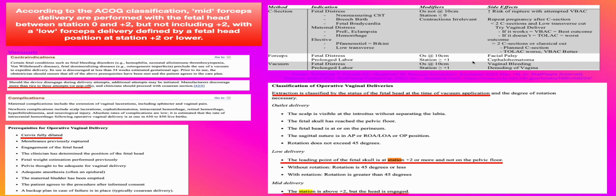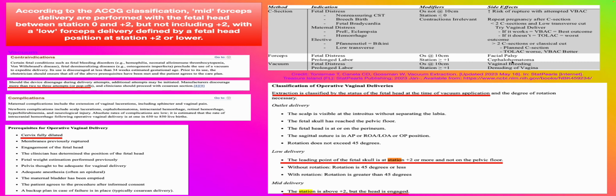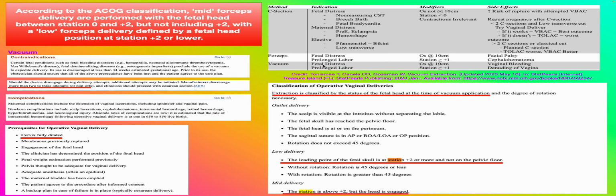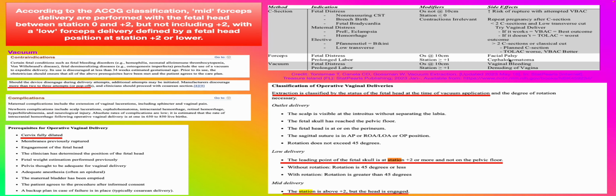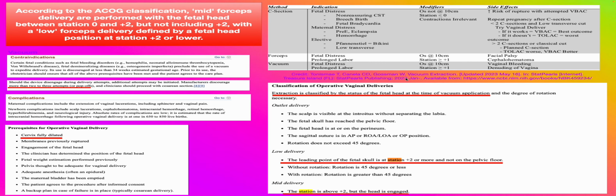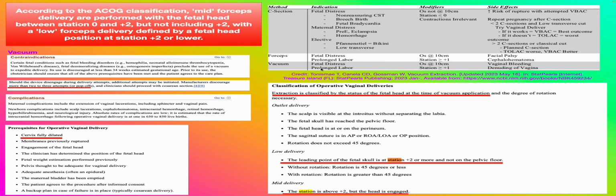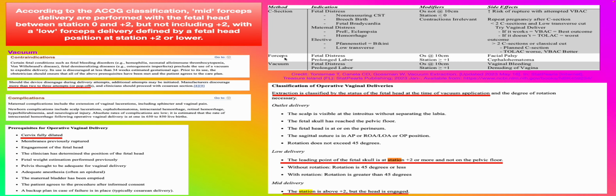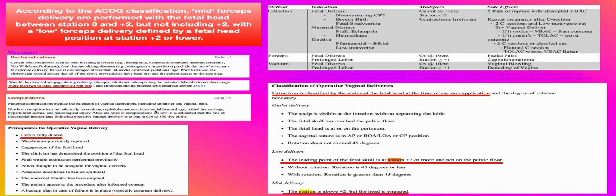The other reason why I'm kind of doubting this table a little bit is they have cephalohematoma as a side effect for forceps, which is more commonly associated with vacuum, at least according to my knowledge. Other side effects, while we're discussing that: facial nerve injury is associated with forceps. Think of the two Fs. And then brachial plexus injury is more often associated with vacuum-assisted vaginal delivery. Vaginal lacerations are often associated with forceps.